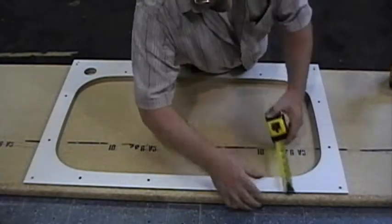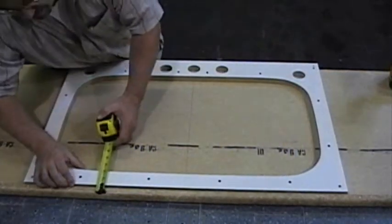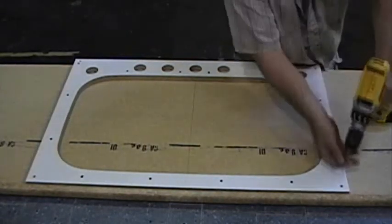Working on the underside of the countertop, place template A with 3 inches from the countertop front edge to the inside of the template. Next, screw down template A, making sure the screws don't go through the countertop.